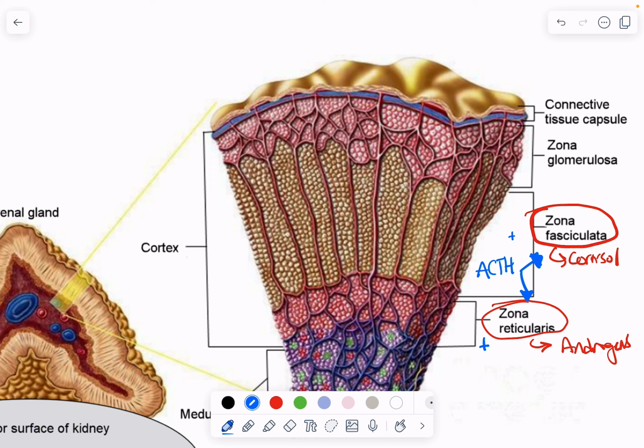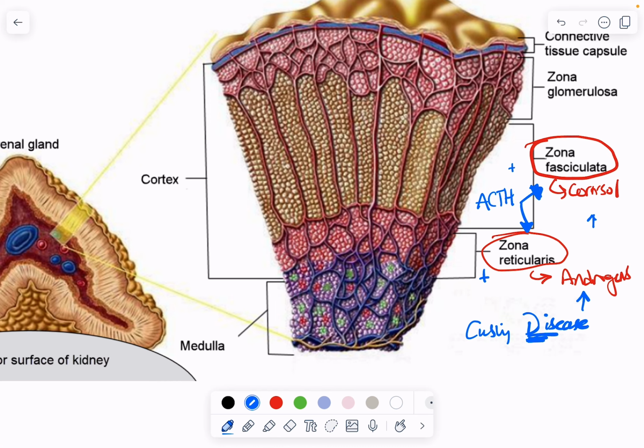Therefore, if we have a pituitary adenoma that's secreting a lot of ACTH, that will lead to increased cortisol as well as androgens. So don't be surprised when a patient comes in with Cushing's disease, right? Disease as in it's in the head from the pituitary, stimulated by ACTH. Don't be surprised that they're gonna still have some androgenic symptoms, like let's say a woman, she'd have hirsutism, and ovulatory dysfunction because of that.